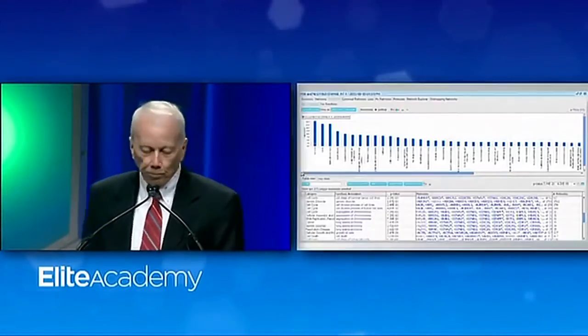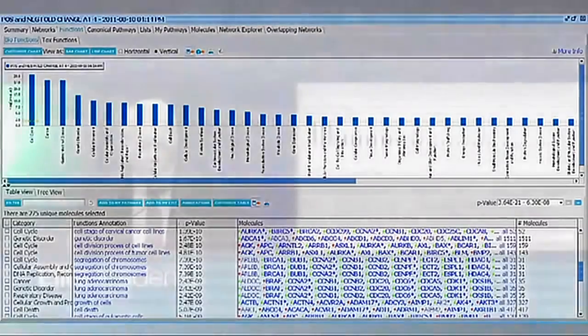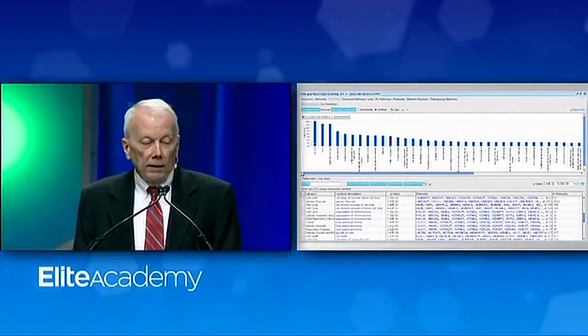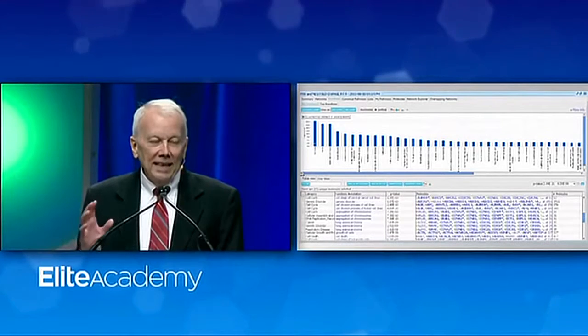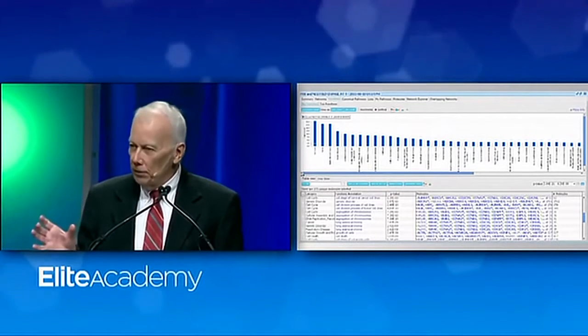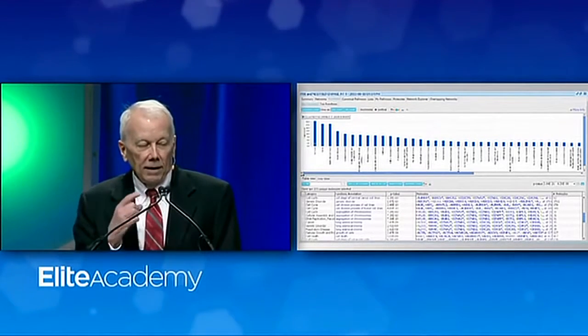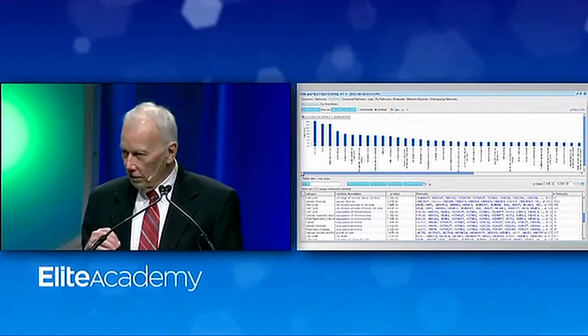Another thing it can do is shown here. It's telling us what pathological states, what disease states are going to be affected by the change we saw when these cells were treated with Protandim. And so here are a number of different pathological states represented by these blue bars. The very highest one has a significance level that is about 99.9999, and that goes on for 29s. So it's virtually 100% certain that that state, which is cell division, which is very closely related to cancer, which is a disturbance of how cells divide.